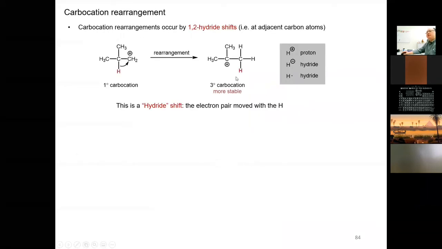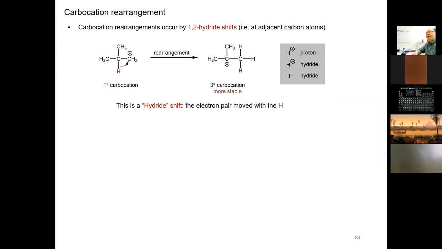For this primary to tertiary carbocation rearrangement to happen, it goes through a process called a 1,2 hydride shift. And you may wonder what a hydride is. You already know the concept of a proton, right? Because this is just H without any electrons, it's an H plus. You also probably know the H radical, where the H has only one electron, so that means it's a radical. Okay, this is a typo, I need to check that. And for the hydride, it means the H has two electrons. So in this hydride shift, this pair of electrons goes with the H.